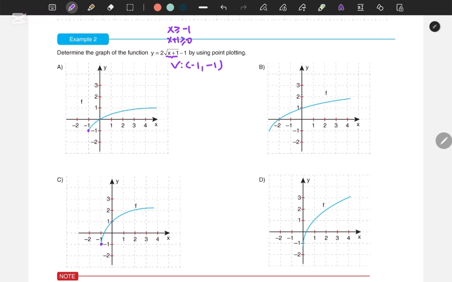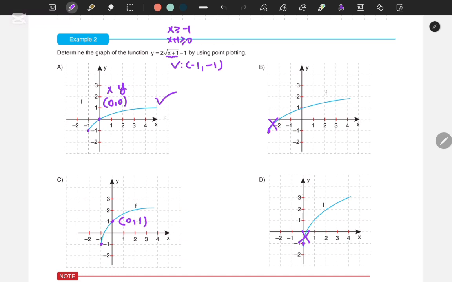Okay. And then when you look at it, is it this vertex, negative 1 and negative 1? No. Is it this one? No. You see that two options are eliminated. Second one, I see that I have two options with the same vertex. What should I do? Here I have to select an exact point. This is 0 and 0. This is 0 and 1. If I replace 0 in x, if I get y as 0, it means that that's correct. Otherwise, it will be option C.